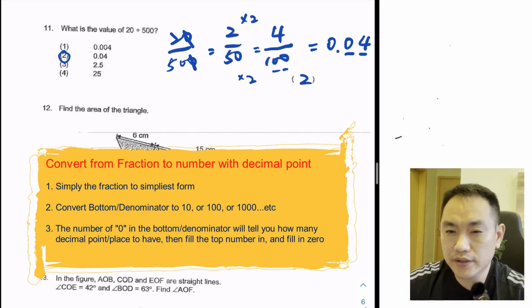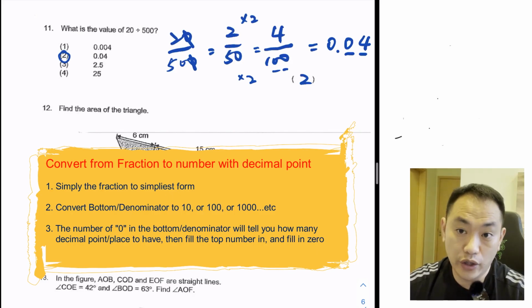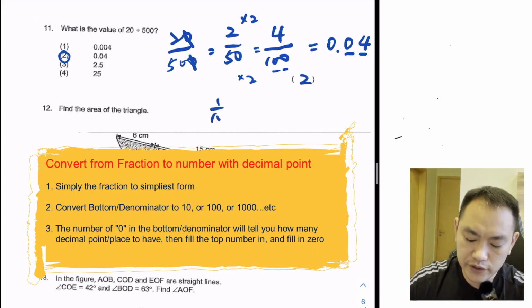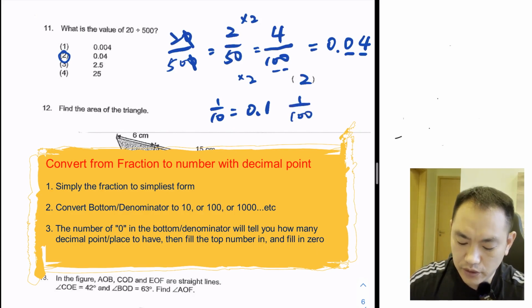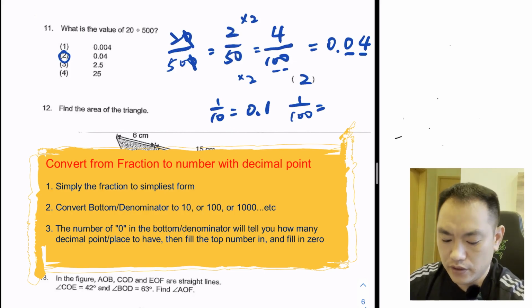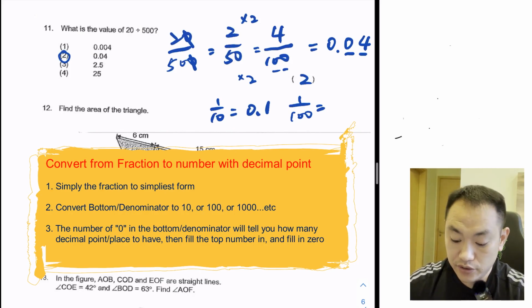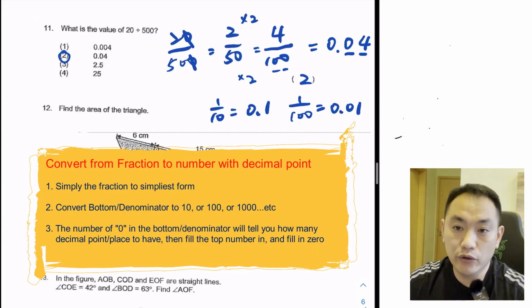Alright, so some people might ask, how do you know? It's sometimes very difficult to remember, but the golden rule to help yourself is 1 over 10 equals 0.1. Okay, so when you have another 0, 1 over 100, it will become 0.01. So if you can't remember all of this, you don't have to. Always start from 1 over 10, because 1 over 10 you will know is 0.1.